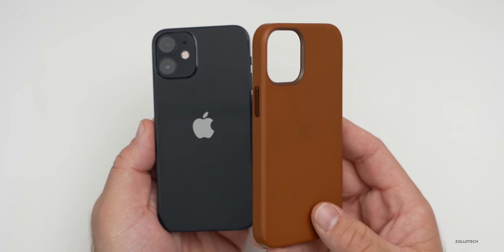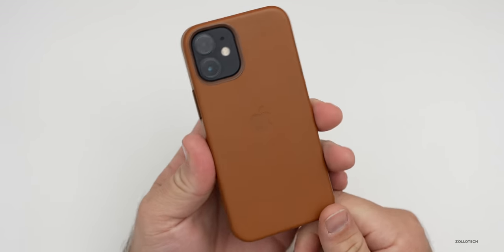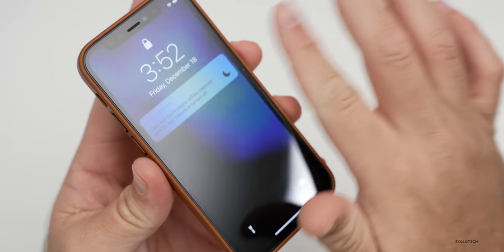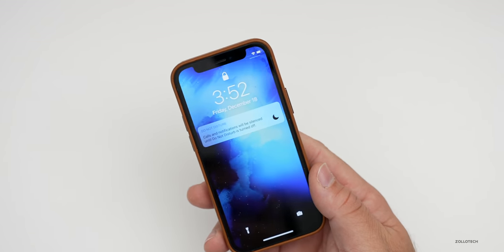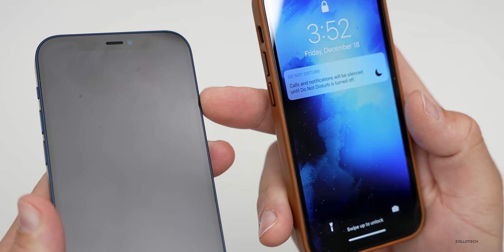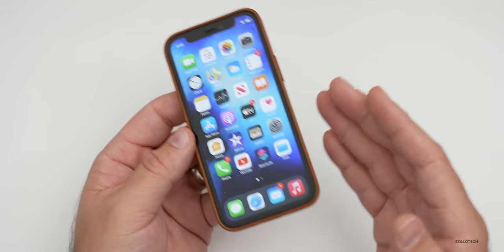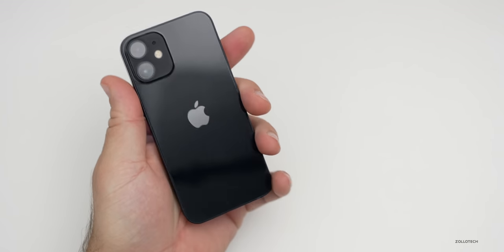During this time using it, it's been protected in a MagSafe leather case. I don't usually use a case, but it's done a good job — there are no issues with the back or sides of the phone, and the screen doesn't have a single scratch on it. I did have a scratch on my iPhone 12, which I've shown before. In the upper right there's a little scratch and I'm not sure how it got there, but I haven't seen that on any other iPhone 12 series devices. I do expect them to hold up pretty well, though you can always add a screen protector.